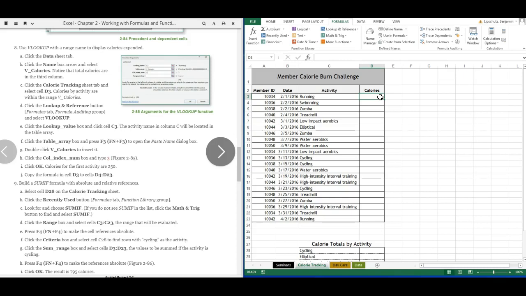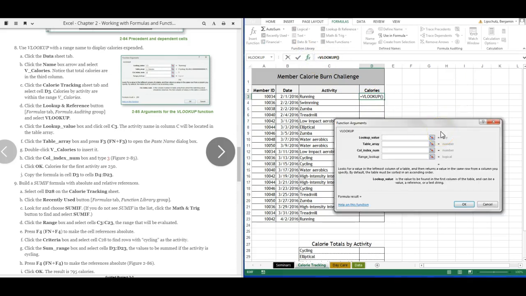So we're going to click on the Vlookup. Again, you can go up to Lookup and References and Vlookup, or you can just type in equals Vlookup. But this way you don't get all this information unless you press the actual function key. So we're going to say lookup value.